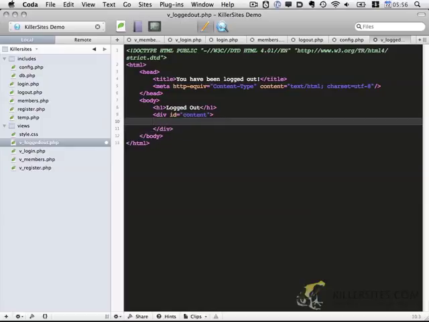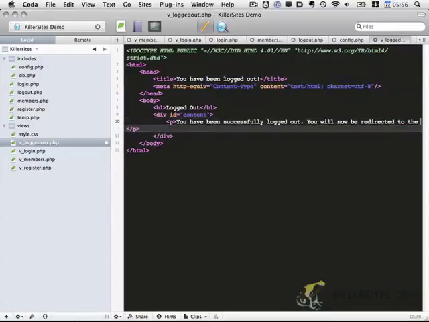Div with an ID of content. Now within this, we're going to want to add a paragraph tag. Okay, like so.